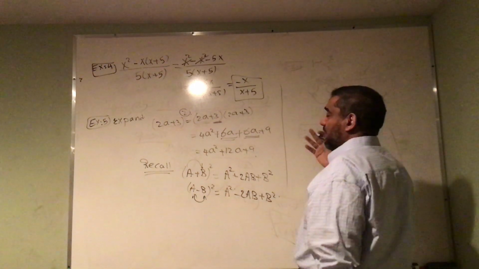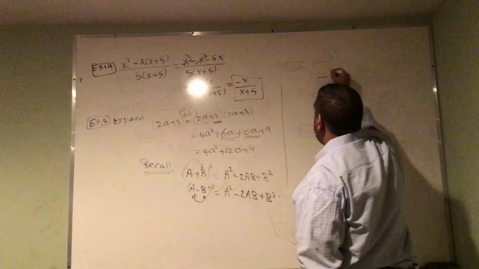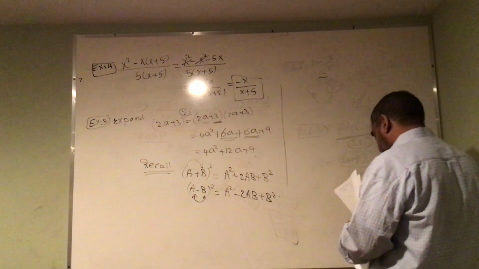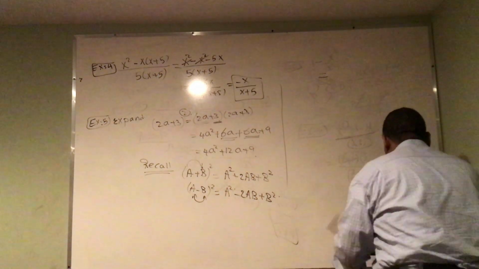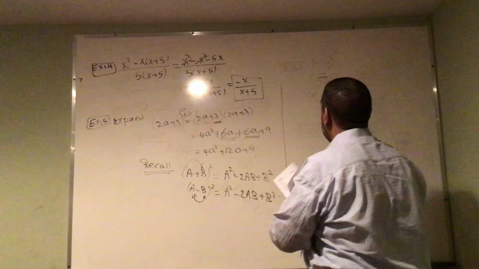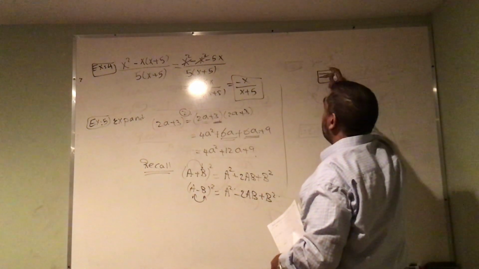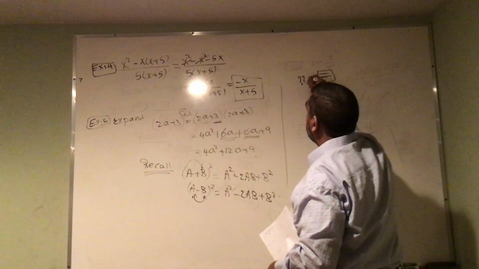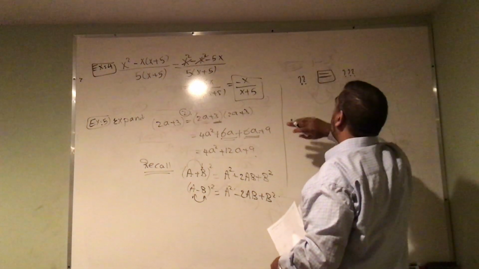So for example here, what is the equation? First of all, before I solve an equation, what is an equation? Equation means when you have an equal sign, and you have something on the left and something on the right. If you have that, we call it an equation. You must have the equal sign in the middle, with something on the left and something also on the right. So that is called an equation.